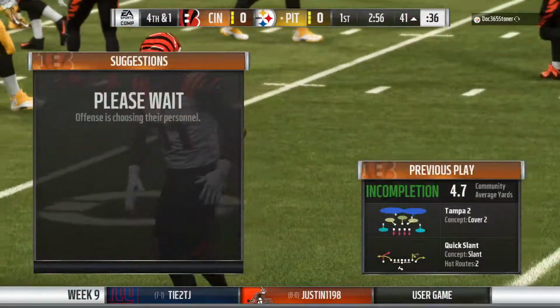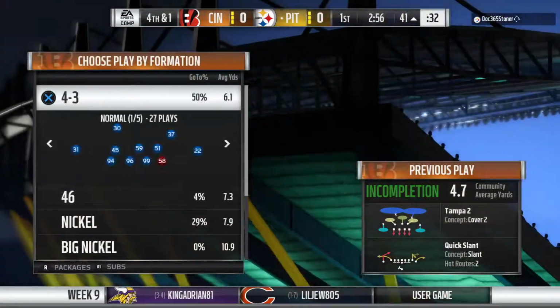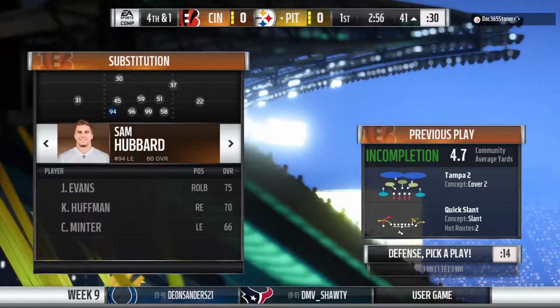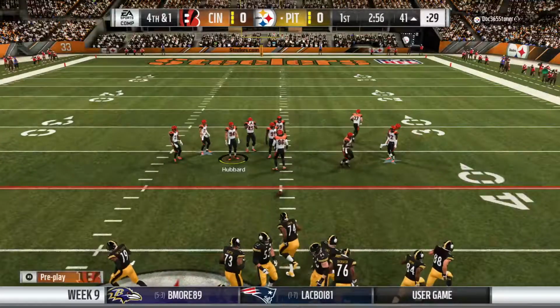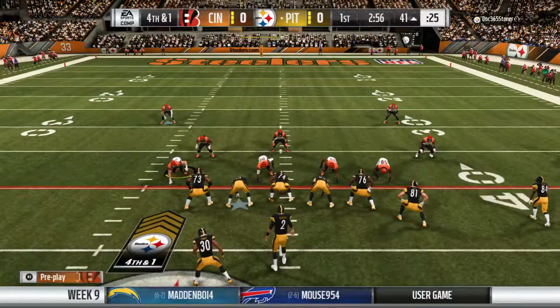Incomplete. Even without a ton of pressure in his face, it just shows how difficult it is to pick apart his own defense. Those guys are sitting back, and they're not playing receivers as much as they're playing the eyes of the quarterback and when he delivers the ball. Too long for a field goal, too short to punt. That in-between range, and they'll go for it on 4th down.